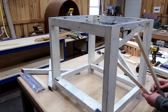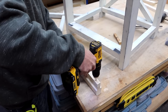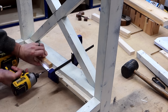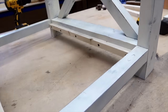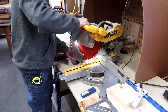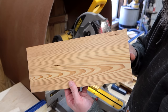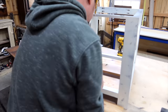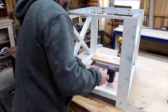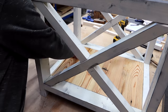Now we're going to install our bottom cleats H. These are supports for the three quarter inch material that you'll put inside the rails to use as the floor. I'll pre-drill and install these using a piece of scrap material that's three quarters of an inch thick. Now we're ready for our floorboards I and J. I'm using some three quarter inch reclaimed heart pine I had laying around, but you could use three quarter inch pine from the store or any three quarter inch material. I'll dry fit everything into place to make sure it fits — if you use five and a half inch wide material you will have a half inch gap in the back, and that's where part J comes in.